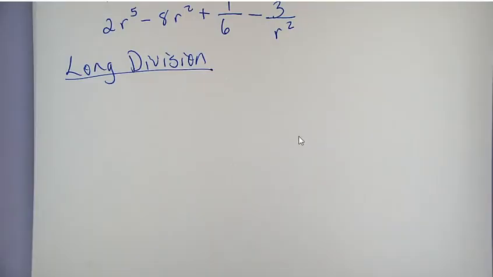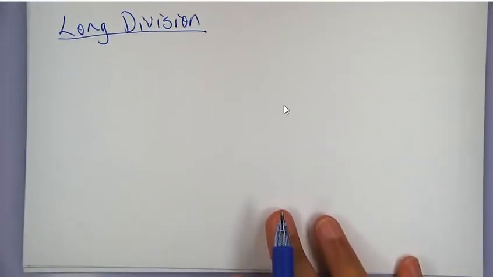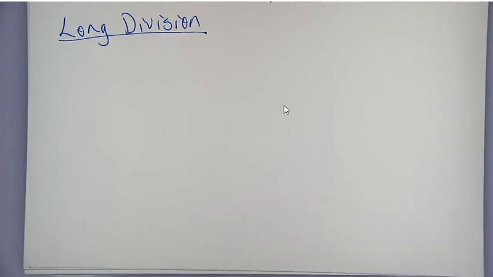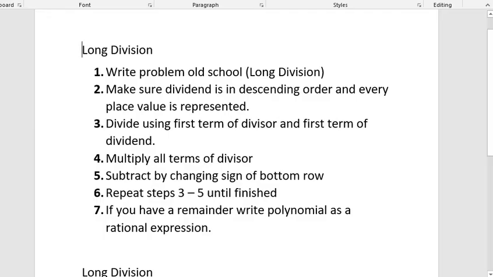So let's get to it. And hopefully maybe you've pushed pause, maybe you've taken a picture of it and you have it next to you. If you want to do that, take a picture of it real quick, so that way you have all those steps, because I'm going to be honest with you, I'm not writing all that. So please feel free to type that, to write that, to take a picture of that, and make sure you have all those steps for long division. Of course, you know I put stuff in my own words, so that's not the exact same thing that you'll find in your book. If you want to find it in your book for long division, you can look at page 415. It will help you with long division. Okay, all right, so let's go to work.